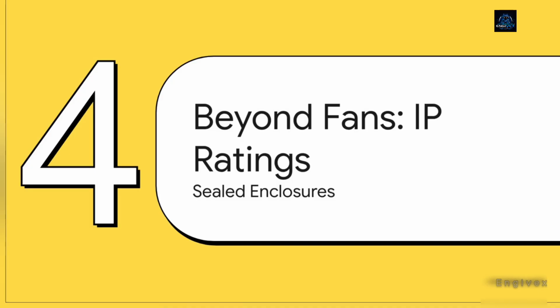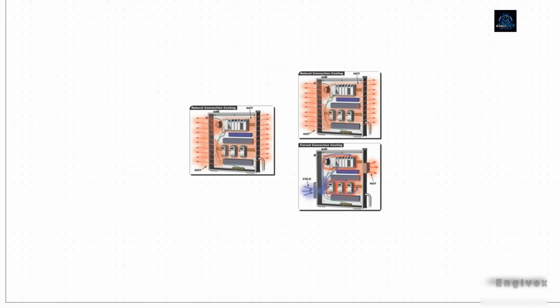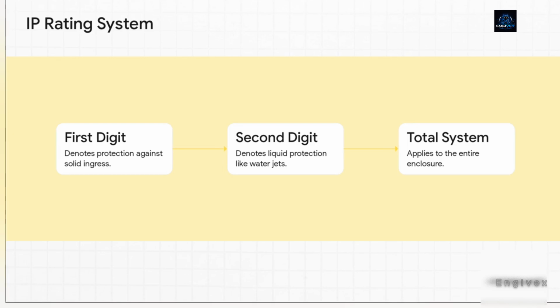Which brings us nicely to part 4, beyond fans and into IP ratings. So what do you do when your enclosure literally isn't allowed to breathe? While forced convection, pulling air through the box, is powerful, bringing in outside air violates strict environmental sealing requirements. You're pulling in ambient air, which means you're also pulling in dust, oil mist, humidity, salt, or even insects. In a harsh industrial or outdoor setting, that contamination is going to destroy your electronics just as fast as the heat would. If your application requires an IP65 or IP67 rating, your enclosure has to be sealed totally tight against both dust and water. That blocks convective airflow entirely.